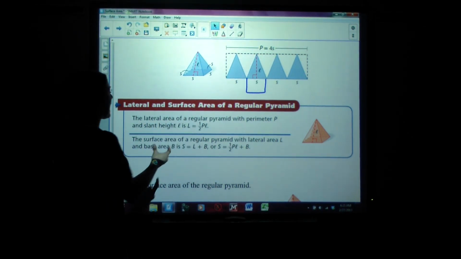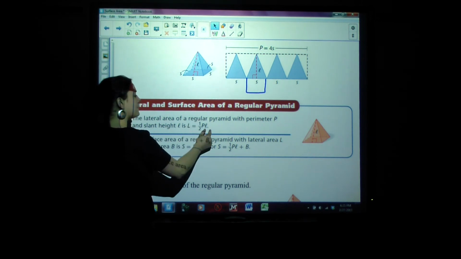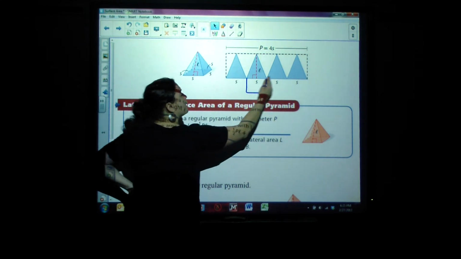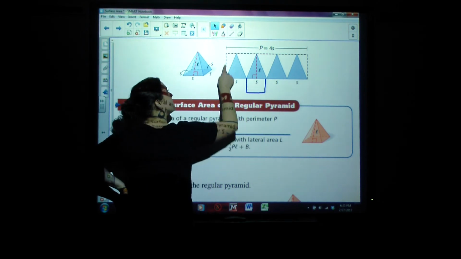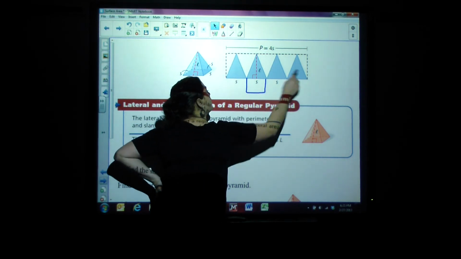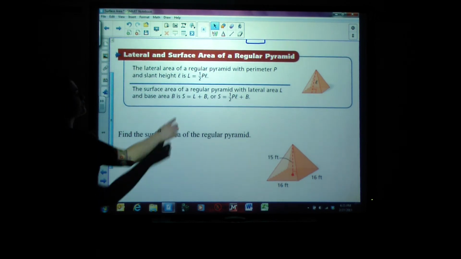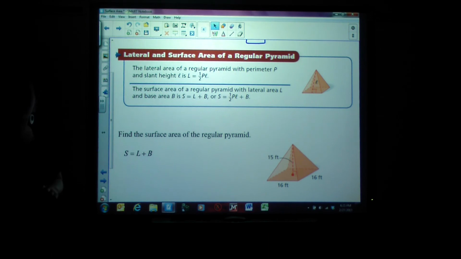So what we actually have is the lateral area. It's going to be half the area of that rectangle. And the area of that rectangle is going to be that perimeter times the height. So if we took perimeter times height, we'd get the area of this whole rectangle. Well, the blue space only takes up half of that. That's why our lateral area is half perimeter times cursive L.